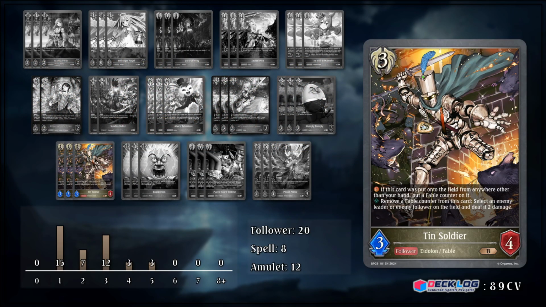Moving into our next 3-drop, we have Tin Soldier. I think this card is equally as important to the deck as Humpty Dumpty, and why the Fable trait as a whole better represents the deck than the Egg. It's a 3-cost 3/4. Fanfare: when put onto the field from anywhere other than your hand, put a Fable counter on it. Activated ability: remove a Fable counter from this card to deal 2 damage to any enemy leader or follower on the field.